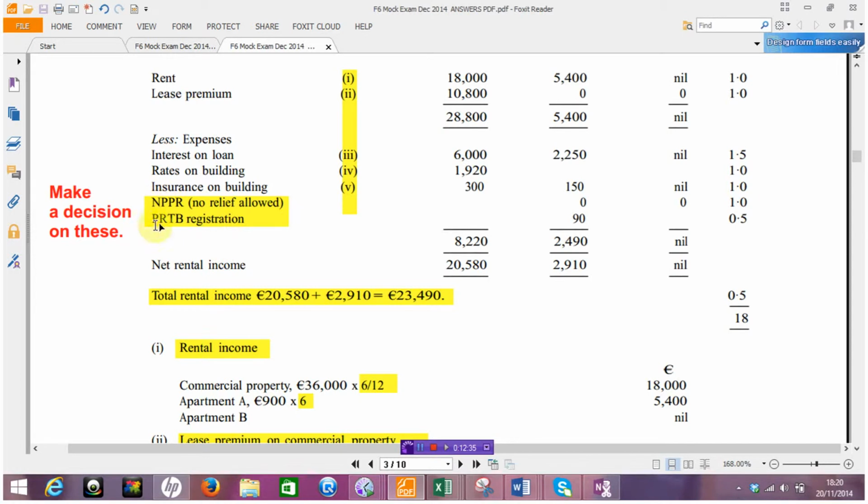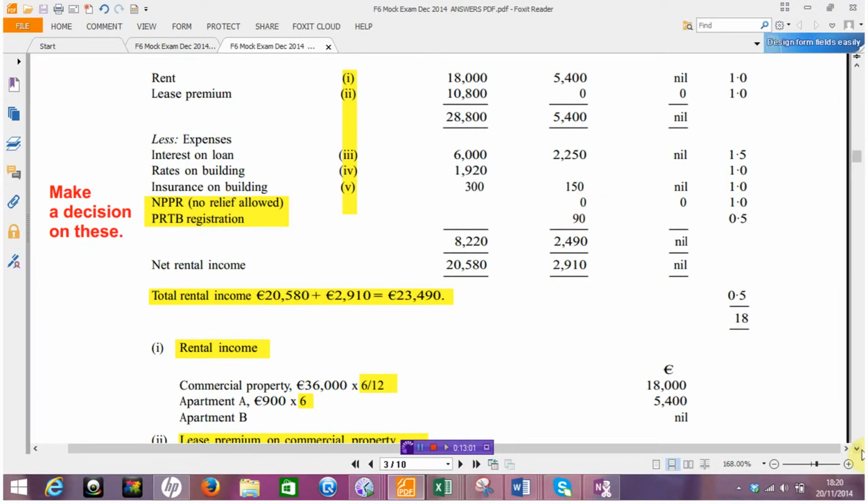You'll see here we've just got a couple of items. I didn't touch on them in the question, but we either sort of knew the rule or we didn't. And as I said on the body of the question, if we see one-off expenditure, we just really have to make a decision. In this particular case, the registration fee was allowable and the NPPR wasn't allowable. Spending a lot of time deliberating is probably not a good idea.